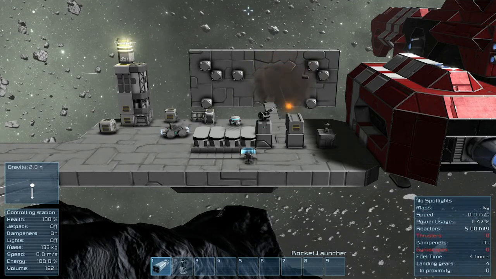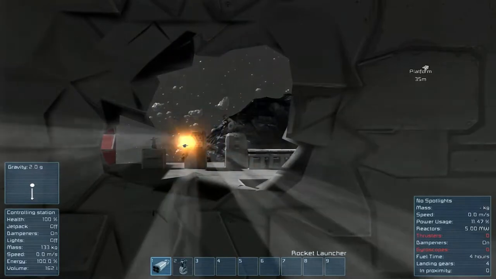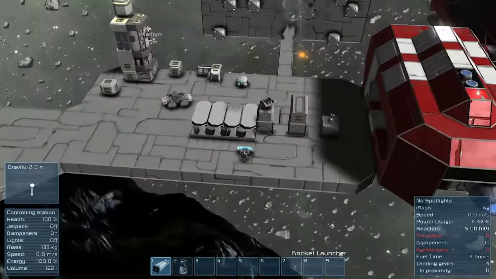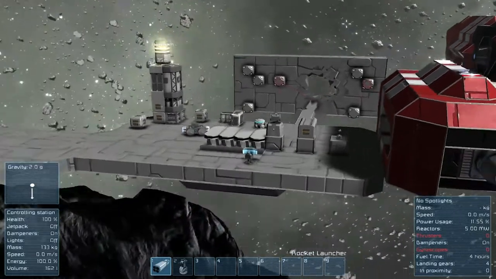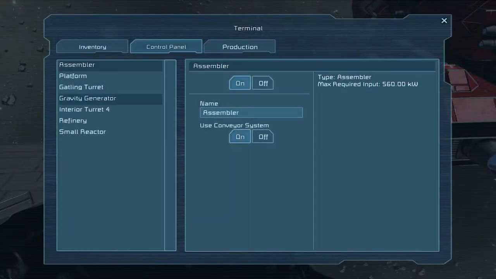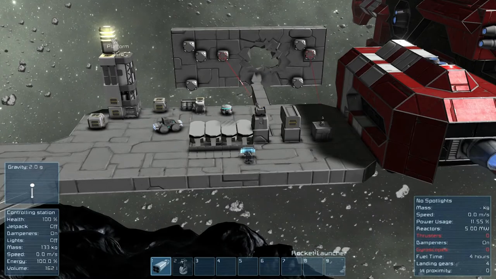Ooh. Oh my gosh, look at how fast that fires. Oh, that's so awesome. Man, you would shoot through rockets like nothing. Okay, time to activate the other turrets. So they can target them, so you can see what they're locked onto, but because the radius is too low, it won't do anything.